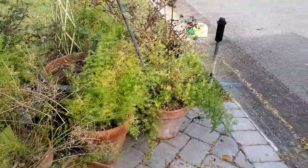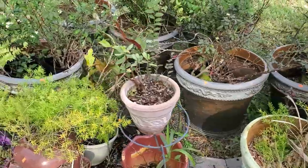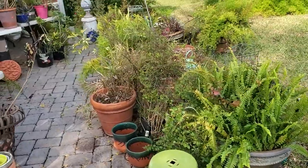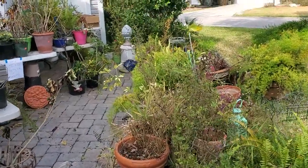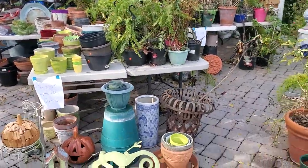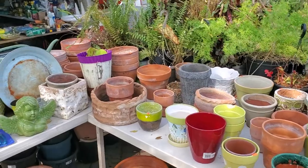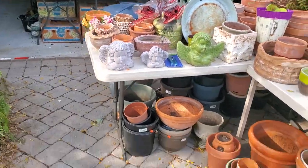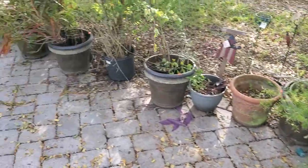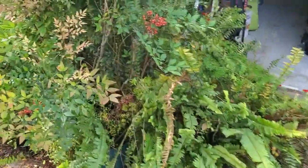Alright, we've got lots of greenery, lots of big heavy-duty plant planters. Quick FYI: if you buy one of those planters, you're taking it home with you — don't dump it out here in the yard; that's rude to somebody else's house. We've had that happen a couple times recently, so remember to treat the house the same way as you would your own. The garage door is open for lighting but I'm going in through the front door. Lots of great plants, guys — just bring them home and give them a little green thumb action.